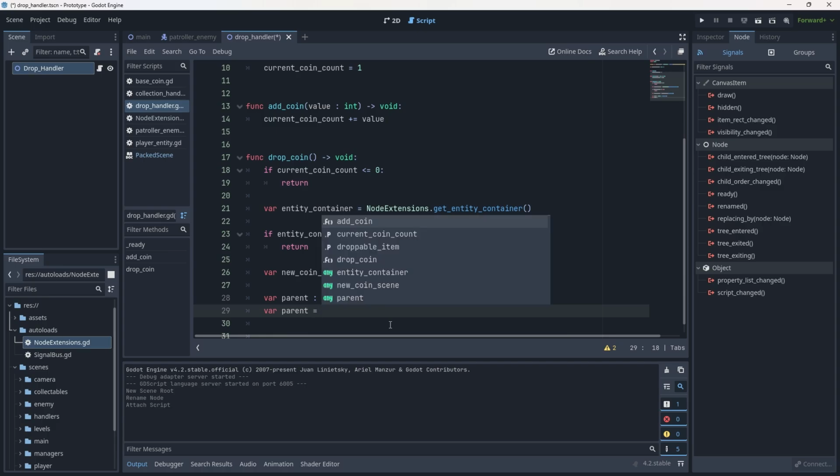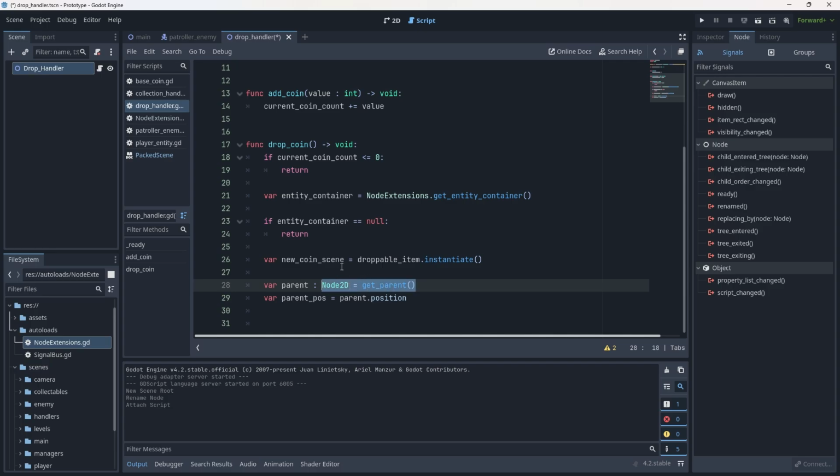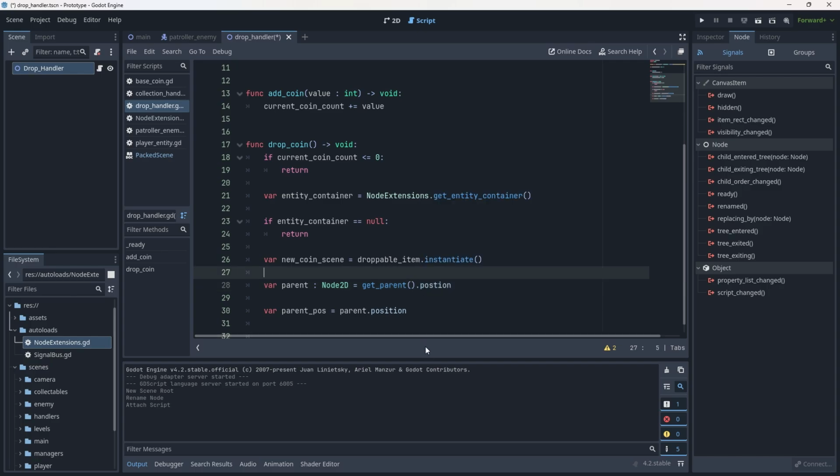And I can just go parent dot position. There you go. So that's getting the parent and then grabbing the position. But there's already a parent. Oh yeah, parent underscore pos. There we go. Yes, this is getting the parent, setting it as the type of node 2D, because it is going to be of type node 2D, or an offshoot of node 2D. And node 2D will always have a position attached to it. So we can now grab that position in a secondary variable. But this is basically the longer form of just going, I know position exists on this node 2D. So you can do this either way.